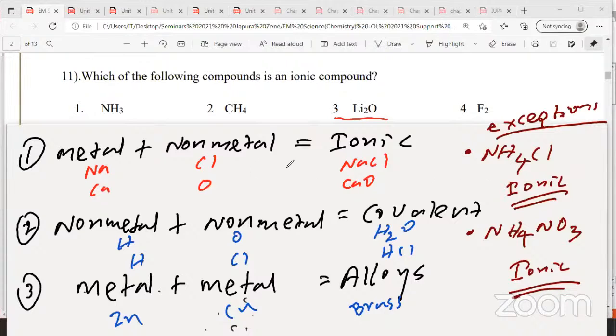But in all the other instances, if there are only non-metals in a compound, ammonia NH3, glucose, HCl, water, CH4, sulfur dioxide, nitrogen dioxide, carbon dioxide, only non-metals, covalent. If there is at least one metal in a compound, I'll give one more example. Say copper sulfate. Copper sulfate is ionic. Why? There's a metal in it. Copper sulfate, CuSO4. What is the metal here? Copper. So it consists of Cu2+ and SO4 2-.